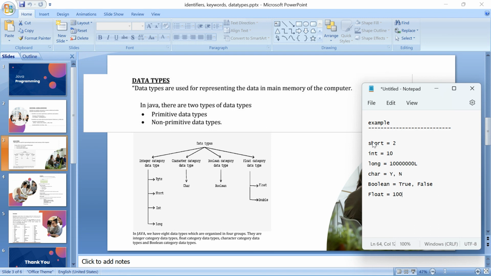Sorry, we have to put the f if it is floating. Sometimes we use it, in some programming languages. For the double data type, like 10.5 is a double. It is a point value, right? 100.00 is a value. 10.5 is a value. For the double, you won't mention d. For the floating point value, you will mention f.